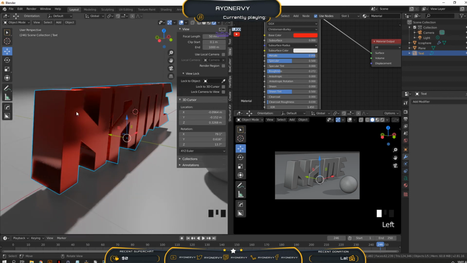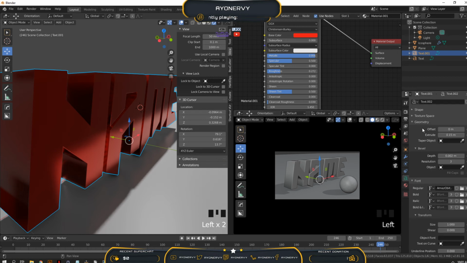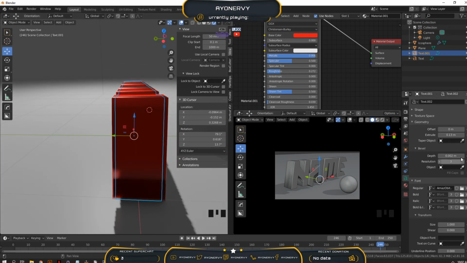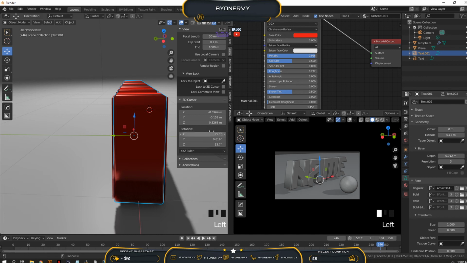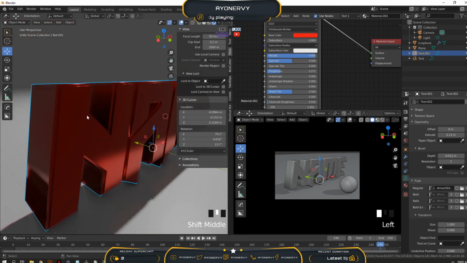Another thing we can do to spice up this text, we'll go over this more in the next tutorial, but you can take these and you can Control C, Control V, and once you get the second one, you can go in the properties and mess with the extrude. Let's say we'll make this one only 13. We'll make it smaller, right? It's that much smaller on both sides. But if we bring the depth up, then it pops out. So now we have like this border, right?